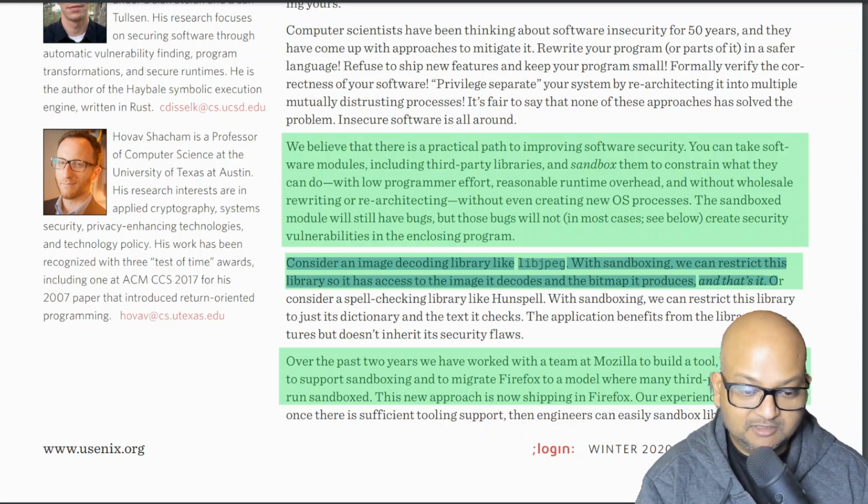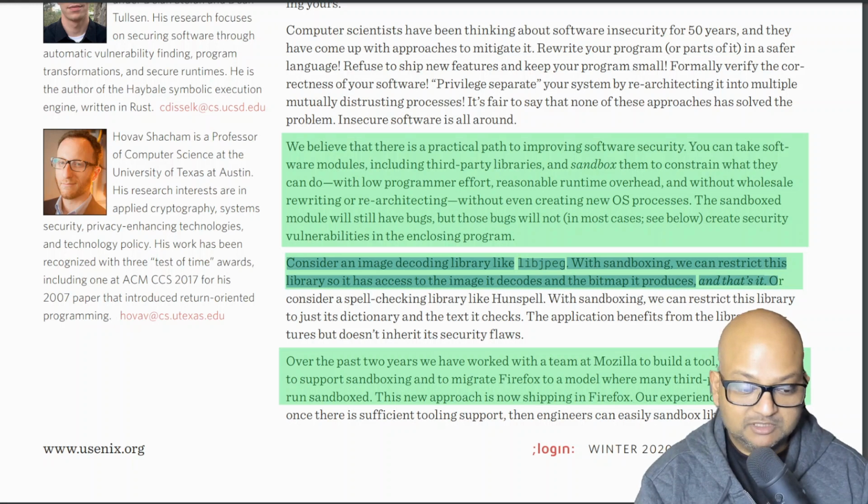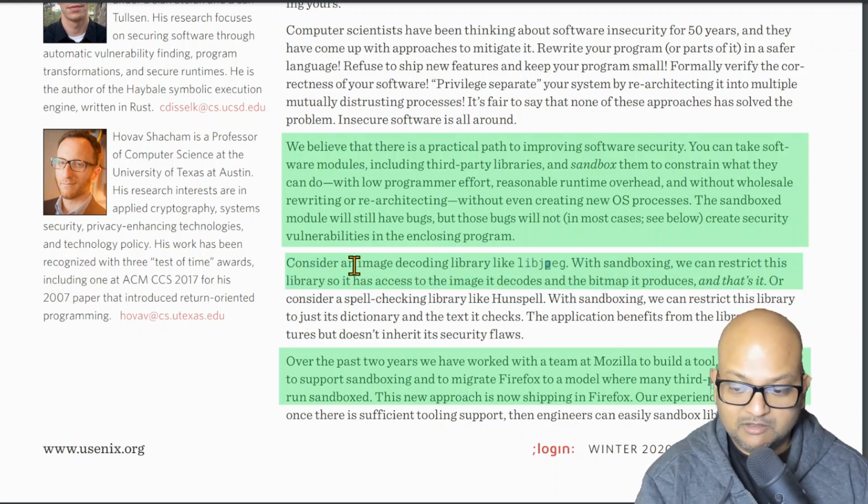For example, a library to read and display JPEG images. And we want to structure the code and the security model such that bugs in those third-party libraries cannot be exploited. So when we interact with these third-party libraries, we want to sandbox them so that they can do only the task that they're supposed to do.